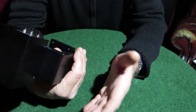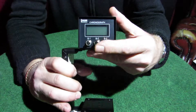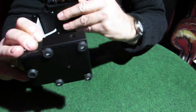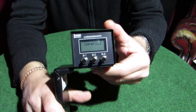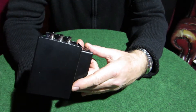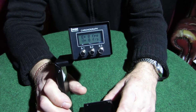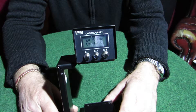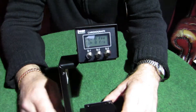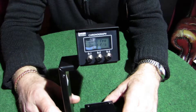That now says meters per second and joules. Being in the UK, we work in feet and foot pounds, so I'm going to hold those two buttons down again, turn it on, and it now says 'imperial.' Turn it off and back on — it's now set on imperial: foot pounds and feet per second. Now the foot pound reading will be wrong unless you put in your pellet weight. You can do that manually, or there's an online converter if you don't want to keep changing pellet weights — as long as you've got your feet per second and you know what your pellet weighs.